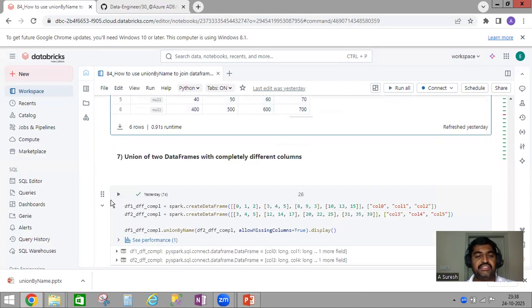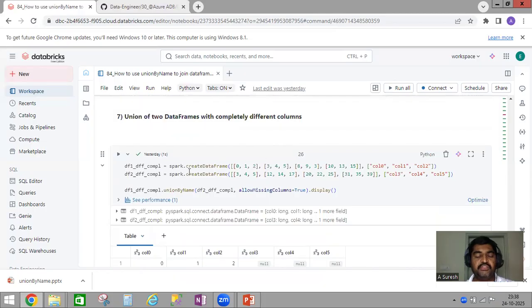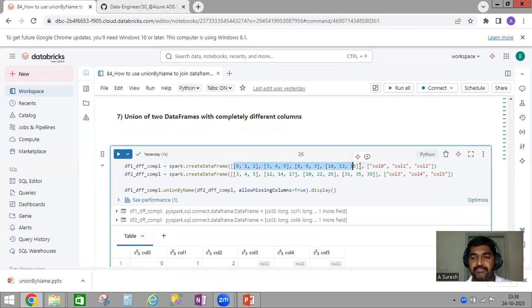Okay, so the next scenario is union of two data frames with completely different columns. Here I'm first creating my data frame like this. These are all the data, and my columns are call 0, call 1, call 2. My second data frame has call 3, call 4, call 5. See here, these columns are totally different from those.